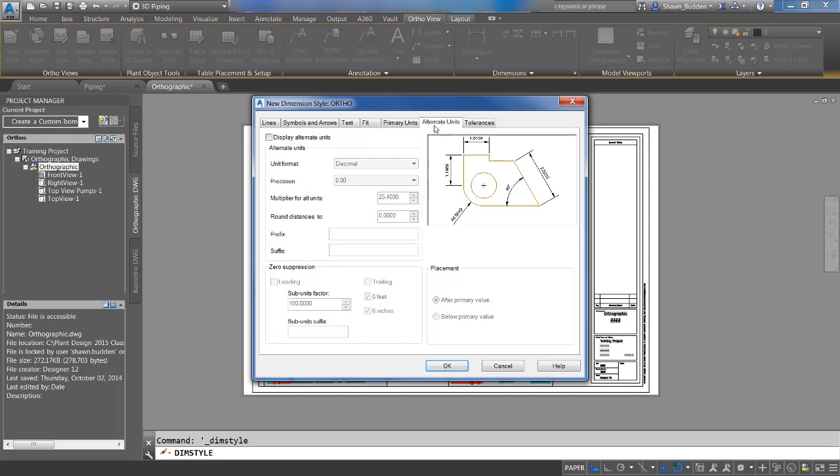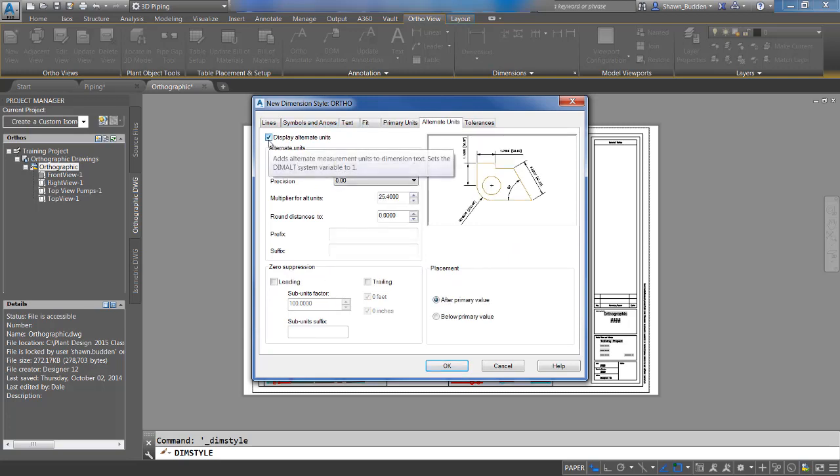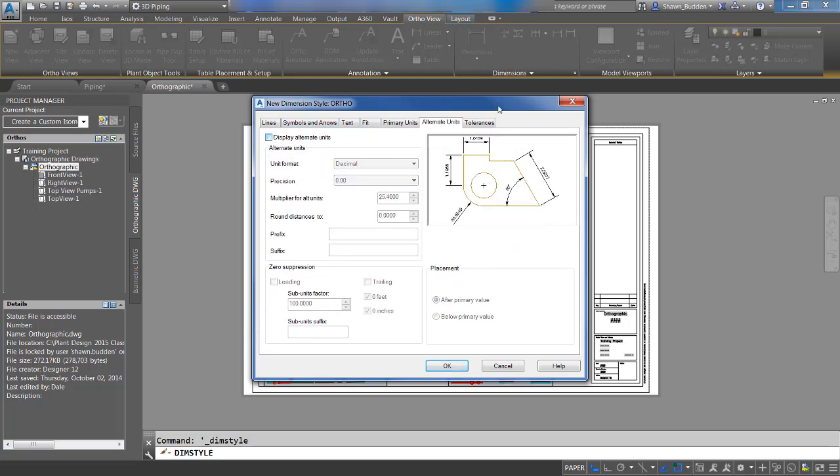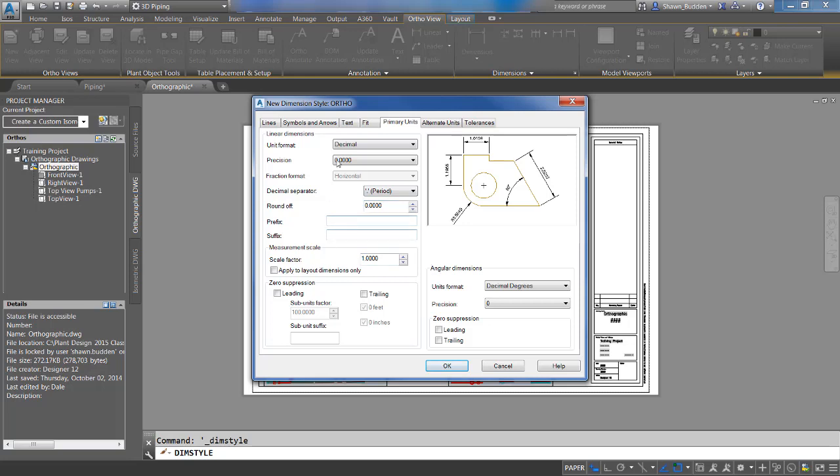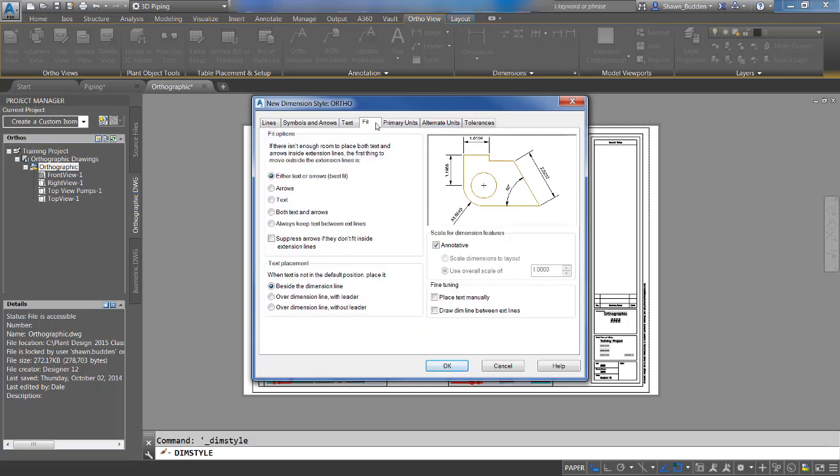You also have a section where you can do alternate units, whether you want them displayed or not. Check that off if you want to work with the alternate units. And then, of course, all your tolerances here. One thing that I probably should mention whenever we were doing the other units, when we have it fit, we can decide where we want the text placed.